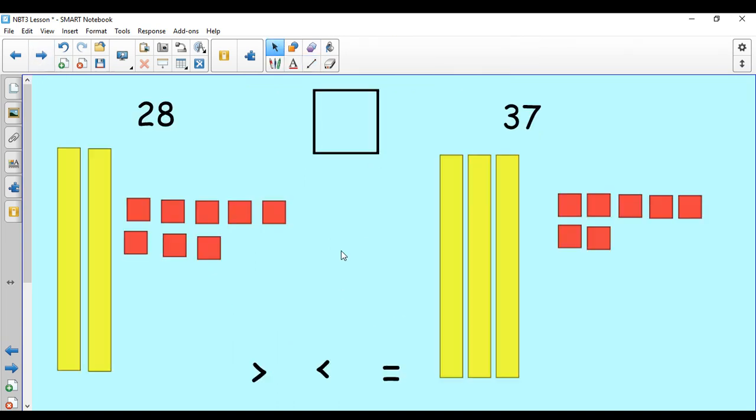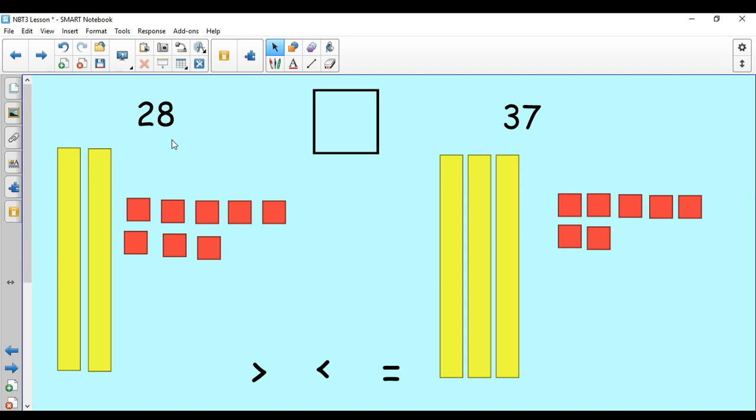Okay, so today we're going to be looking at comparing our two-digit numbers, and you're going to get a chance to practice by drawing out your tens and ones to represent each number, and I'll have you pause the video at different points. Let's practice together before I have you do some pausing the video.